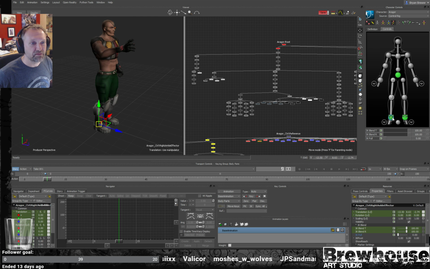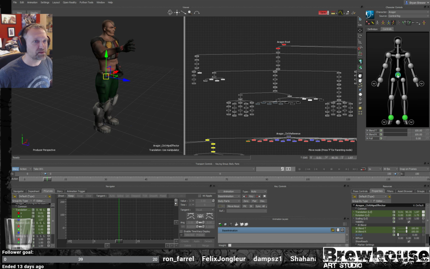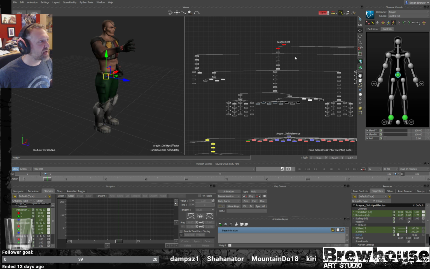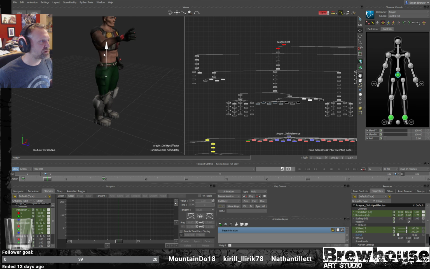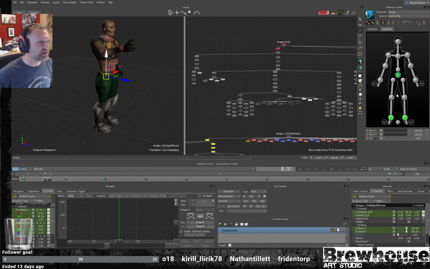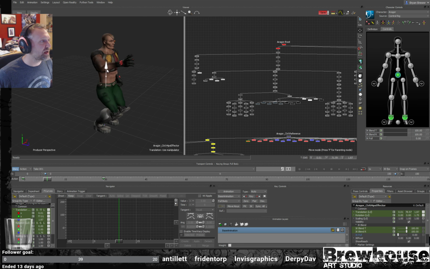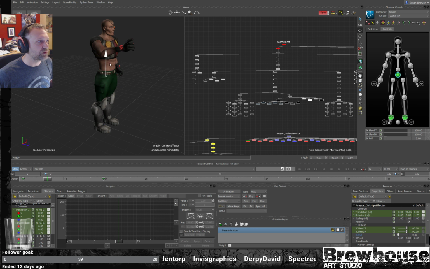If I turn pinning off, there are two ways to do it. I can select the joint or joints, or the controls, and go up here and unclick the translation and rotation pin, these little thumbtacks that you see up here. Grab his hips again and move him around. You can see he's pulling off the floor. I'm in body part mode. Let me go to full body mode so you get a better idea of what's going on. I can move him around now because those are unpinned. I can come back and repin him, and manipulate him, and you can see he wants to stick to the floor now. I absolutely can't pull him up off the floor because I've pinned his feet.